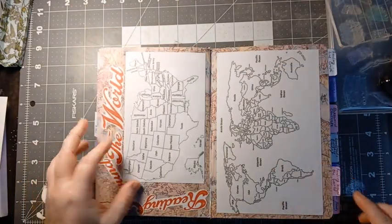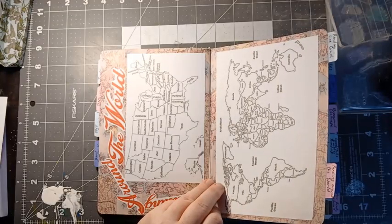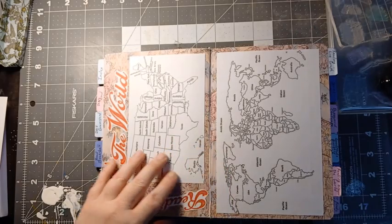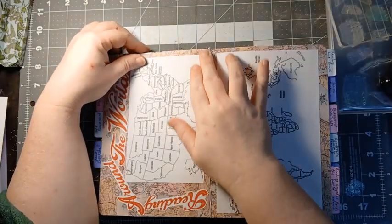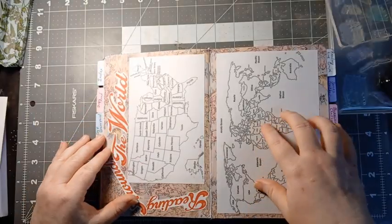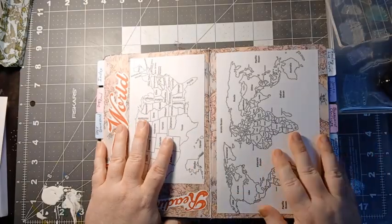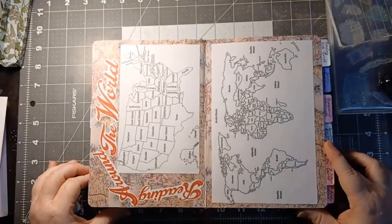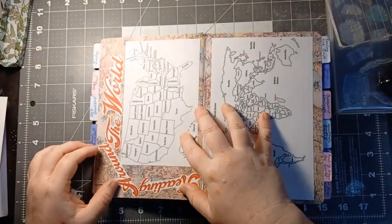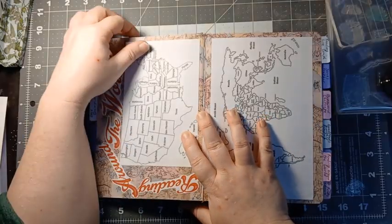So, and then reading around the world, I want to branch out. I want to get out of my comfort zone, and I want to try reading something from other places and other perspectives. Because I am American. I mean, you can hear it in my tone and voice and all of that. So I want to break free. You're welcome.